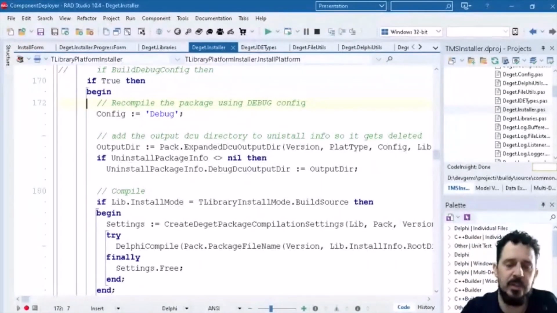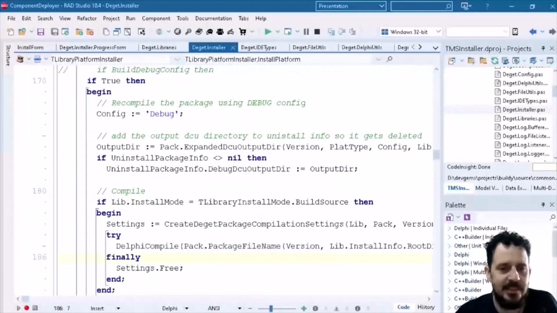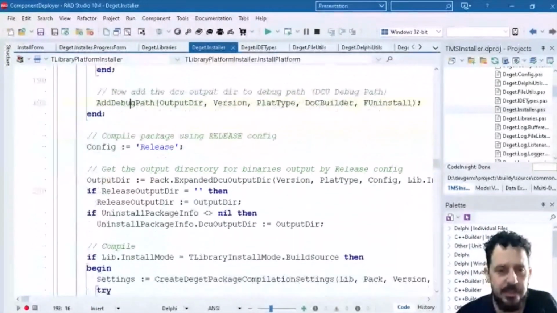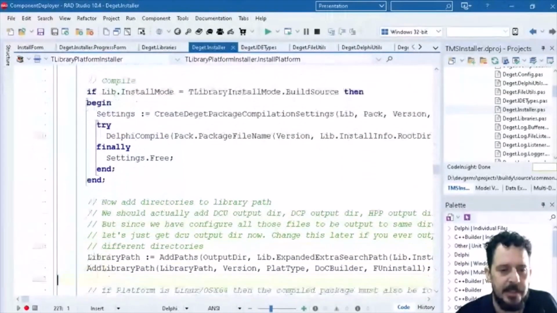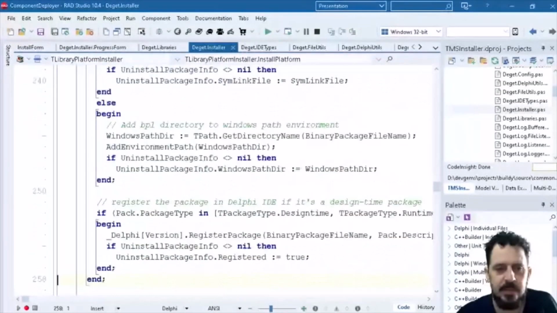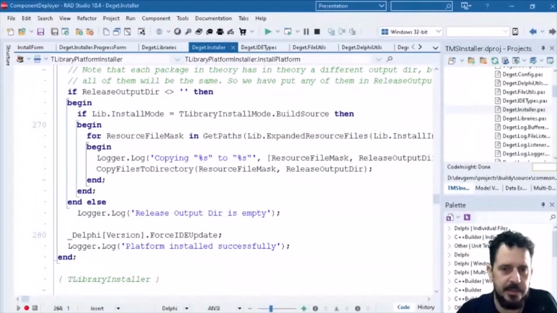First step is to compile all the packages to generate the DCU files at your site. And we do that for both debug and release mode. That doubles the time for the compilation. And then we grab the DCU outputs and add them to the book. Then we add the library path, the debug paths, compile the Delphi versions, library path. We create the symbolic links. This is the process that we explained to you. Okay, so this is what our installer does.